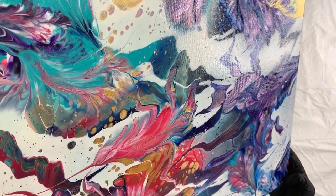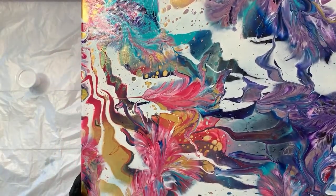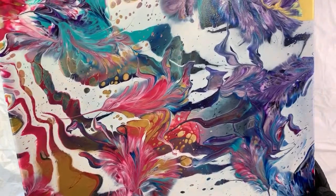Look at this. Isn't that pretty? It's ridiculously shiny and lovely. And I used a few of those treasure colors in this one, too.